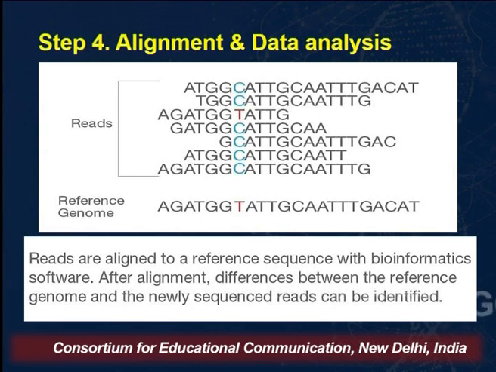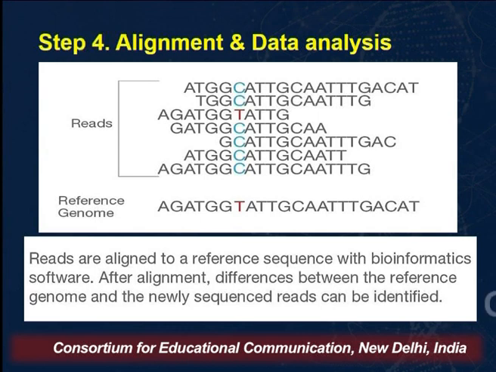One is based off, so there are algorithms, these are all machines that they do. So there are algorithms that will basically align them. There are aligner softwares, so they will align all the reads, so they will filter the reads, quality control the reads, then they will align the reads, and then they will assemble them, because then they have to join together all these reads to give rise to a particular genome. And this assembly can be done by de novo method or by using a reference genome.